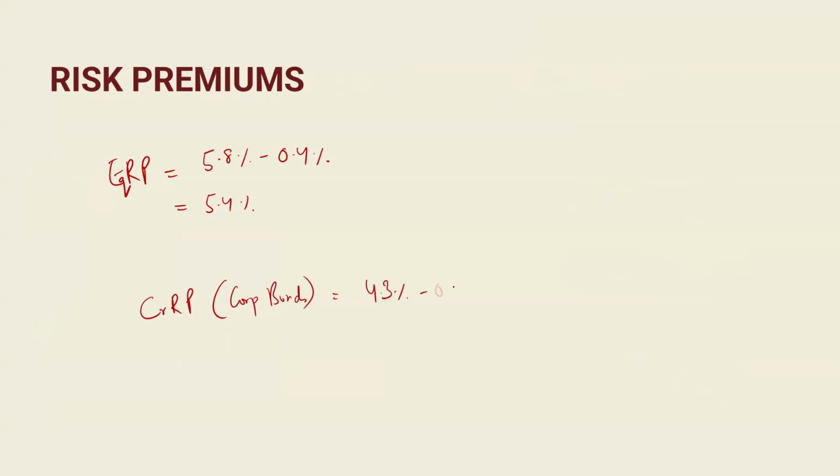4.3% minus 0.4%, which is 3.9%. So to invest in risky bonds, and I should say to invest in credit risky bonds, because right now we are only considering credit risk because we are assuming that these T-bills will not default. They have the full faith and backing of the US government. Although theoretically they can, practically this has never happened. So it is the best proxy for the risk-free rate.